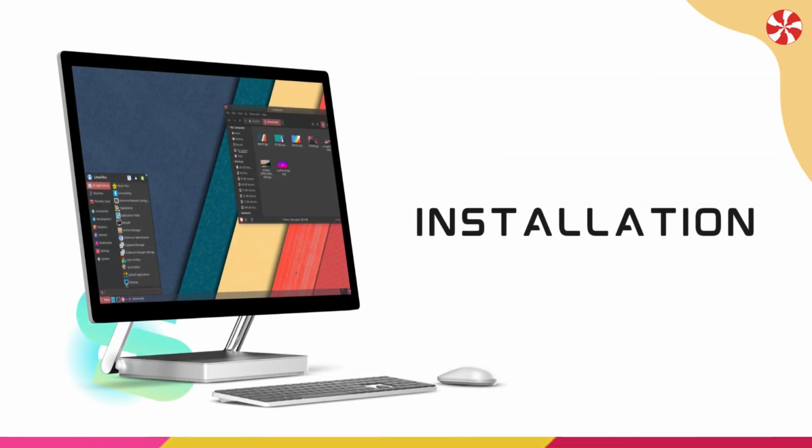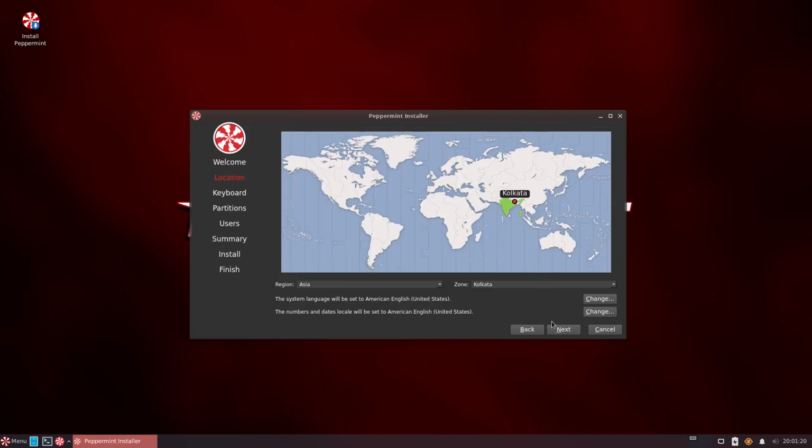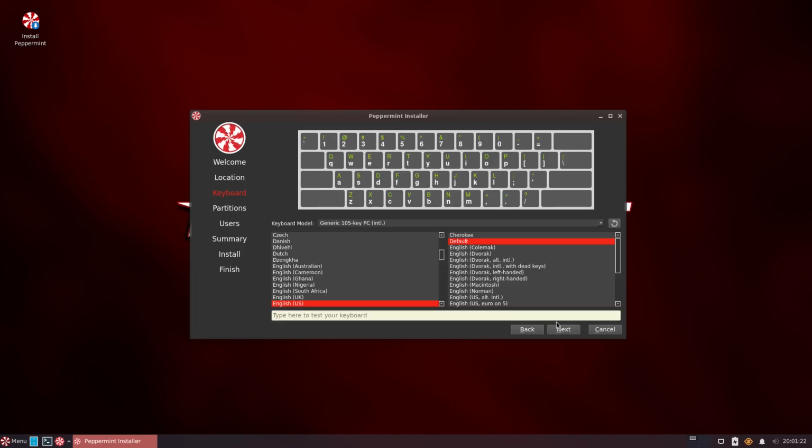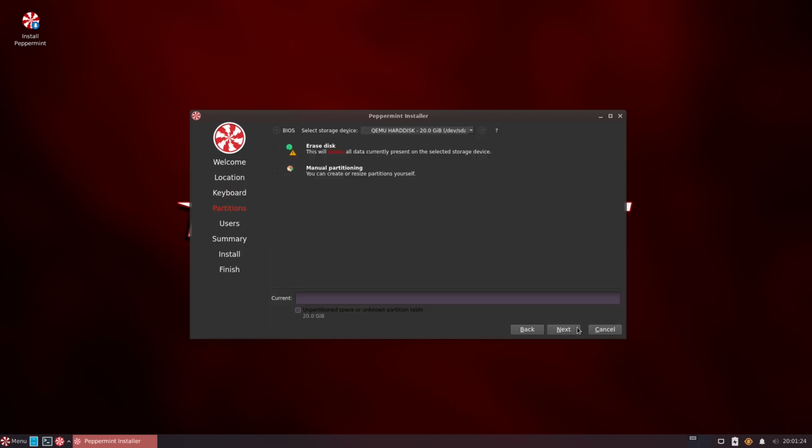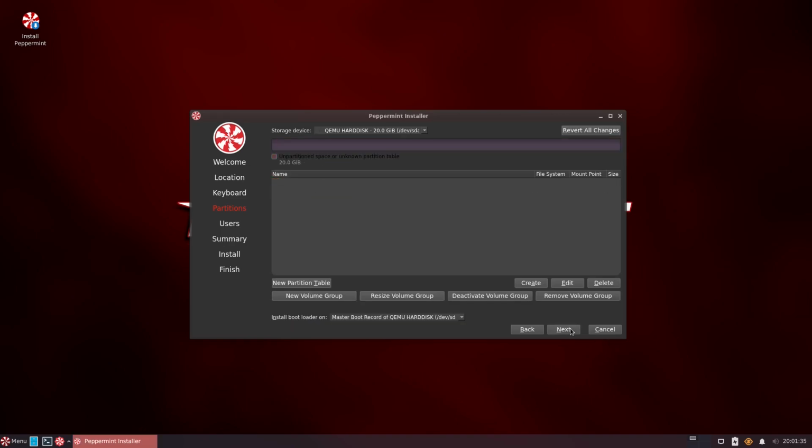Installing Peppermint OS is pretty simple. Anyway, I've linked the official installation guide in the description below. This is very easy to follow through as they provide screenshots and explanations for every step. Talking about system requirements, Peppermint will run on anything with even a single GB of RAM and a 64-bit processor. You need 10 GB storage space for installation.